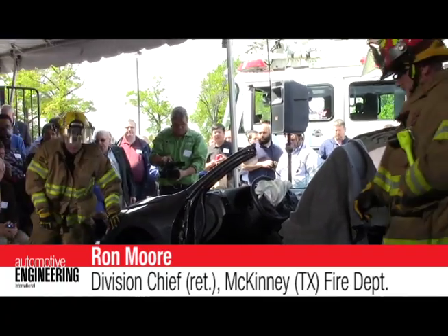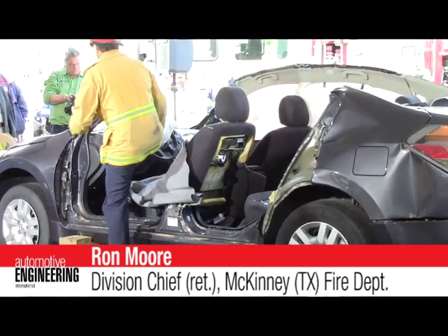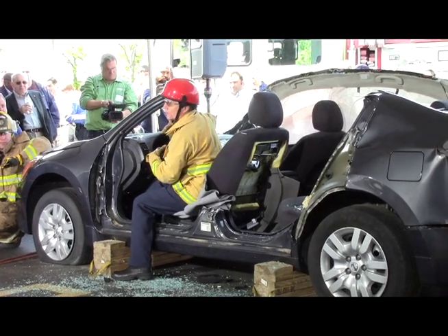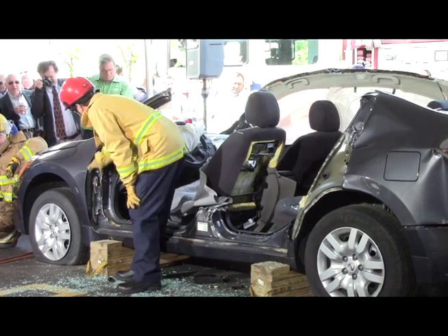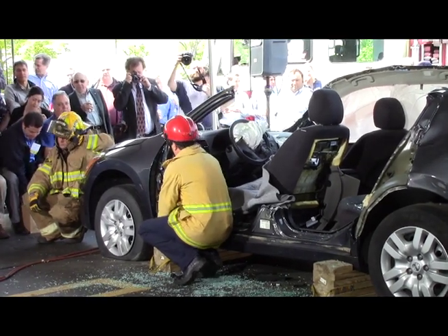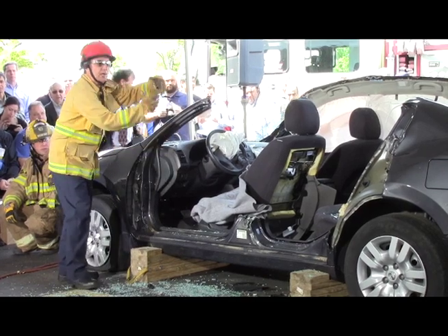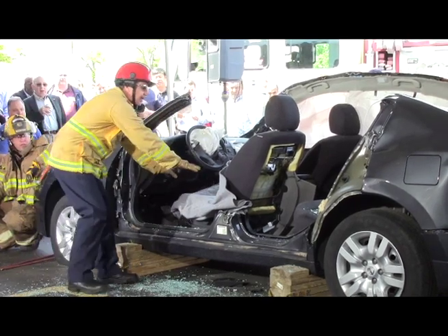I want to go one step further — it's only going to take a couple more minutes. I want to pretend that the occupant driver is trapped due to structure — the instrument panel and structure that has come back onto him. So we're going to work through a scenario where we take the base of this A-pillar at the front door hinge area, make some very strategic cuts down in this area to create a notch, then use our power spreader as a lifting tool to essentially lift the steering wheel, steering column, pedals, instrument panel, and that front structure up and off of this simulated trapped driver.